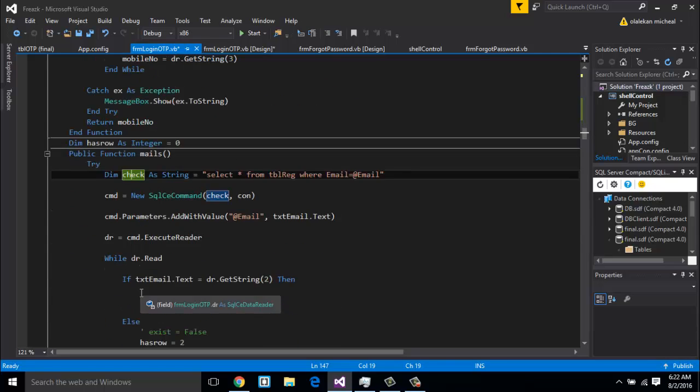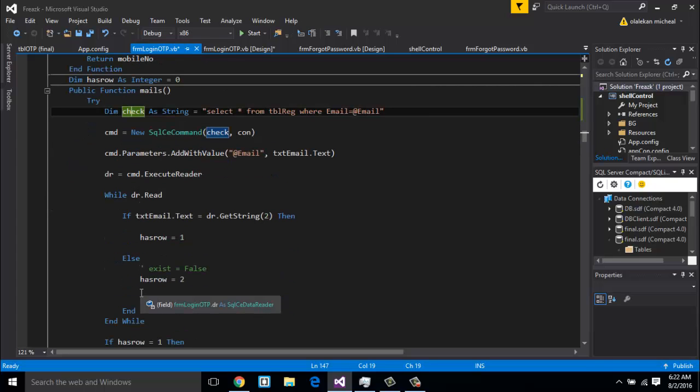This function is checking the mail, if the mail is valid or not. If you've used SQL Server 2008 R2 or 2012, the only difference that we found here in SQL Server Compact is that there is a method called asRows when you're reading your data from the database, which is not here in SQL Server Compact.